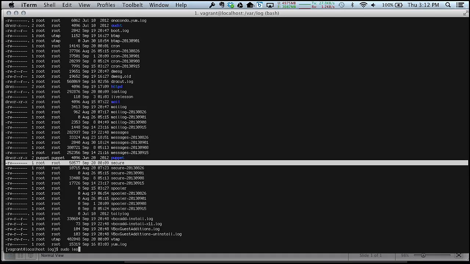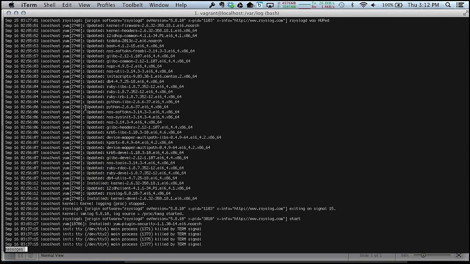So let's take a look at /var/log/messages. Starting at the top, we see a date and timestamp at the beginning. We see a host name next, and this system is just localhost, but it could be that other systems were sending their log messages to our system, and then this would be an important field. Next, we see the process, in this case rsyslogd. We can see exactly what the log message was.